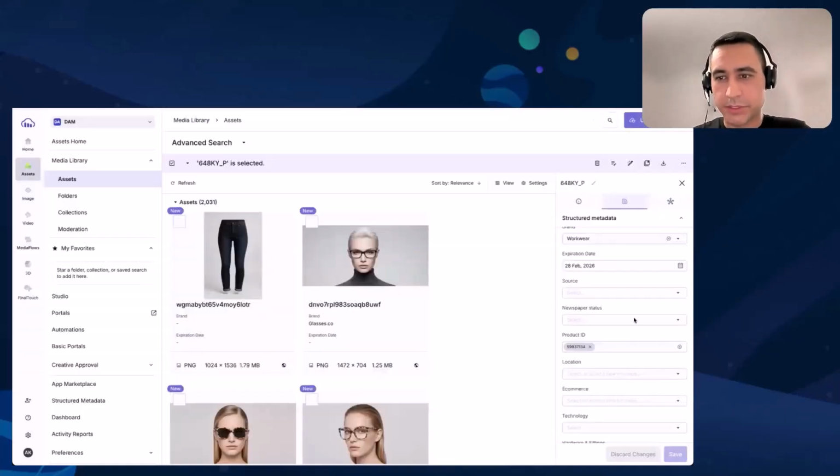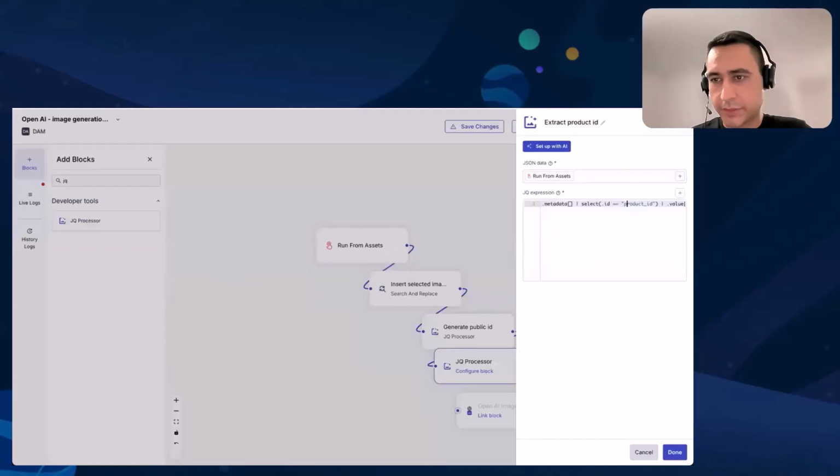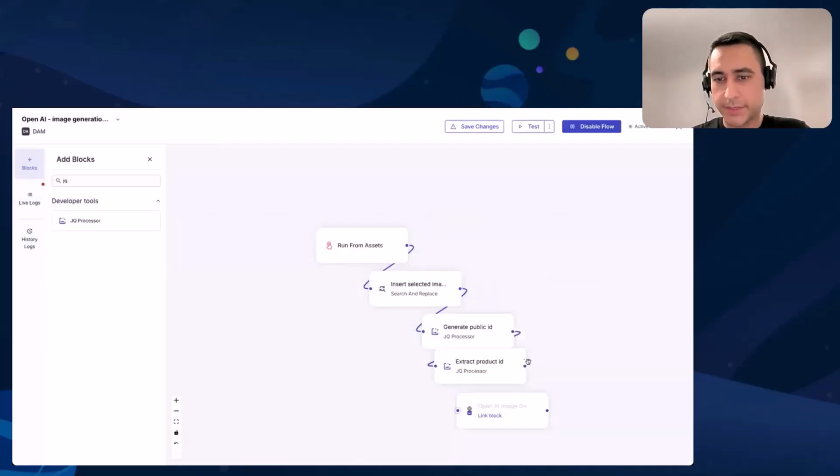As we saw, there are numerous fields against an asset, so we want to find the right field. So we'll go through it and we'll look for one where the ID of the field is product ID because that holds the data that we want. And then here we can extract it from the value because it's an enum field, so it's a multi-select. We need to find the first element and we can grab that here.